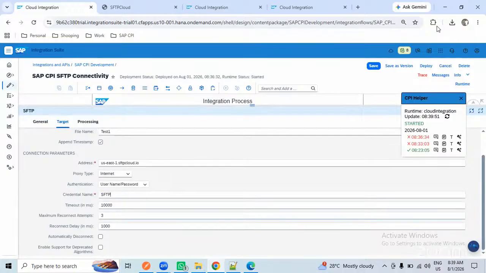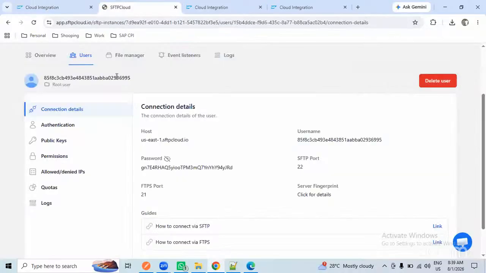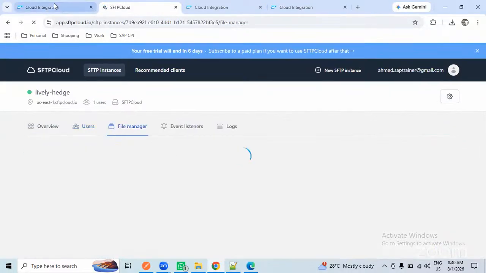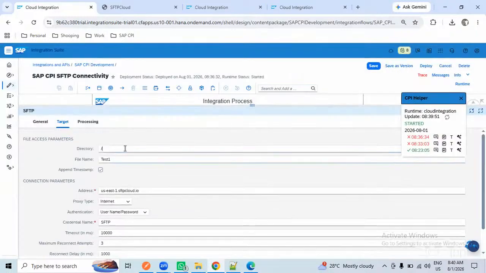I'm saving the interface. For now, my SFTP has a few folders. Currently, I am updating the records in the main root directory, so I have given slash only.